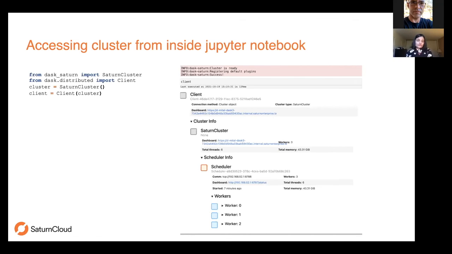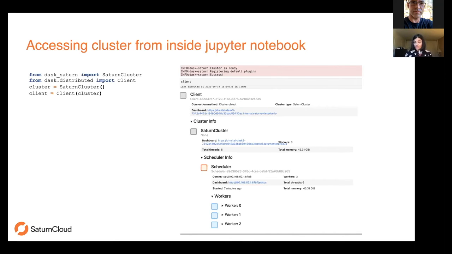Here, you will just import the Saturn cluster class and then associate your Dask with Saturn cluster. You don't need to use any other attributes because your Dask clusters are already ready in just a few clicks. On my right-hand side, you can see the information. It will show you the Dask dashboard.